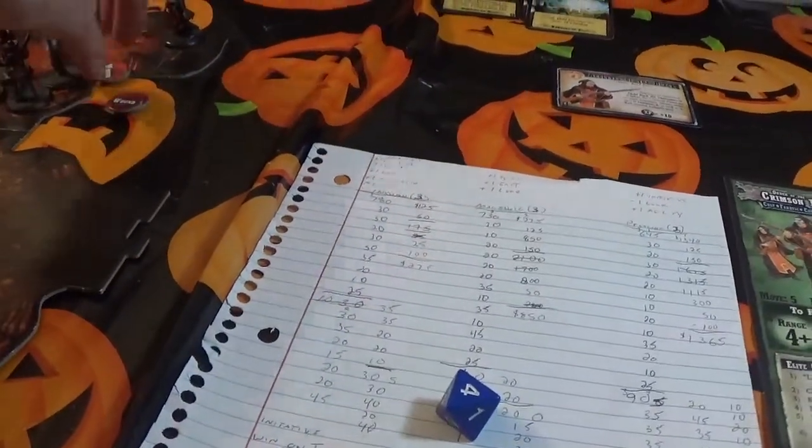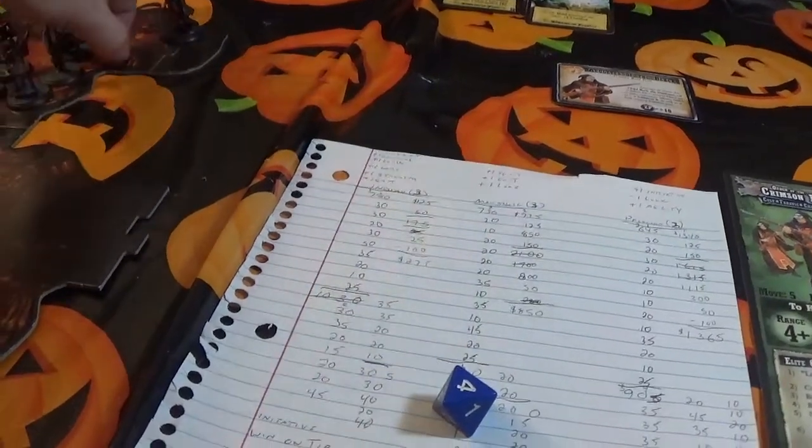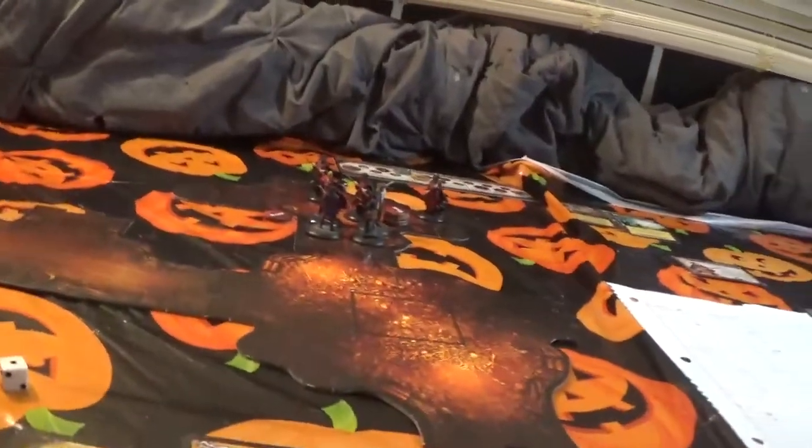So that's 1, 2, 3, 4, 5, 6. This guy's 1 away from dying. And let me see. Okay, he didn't do anything. Okay, but that is the end of his turn because he only gets 1 shot.